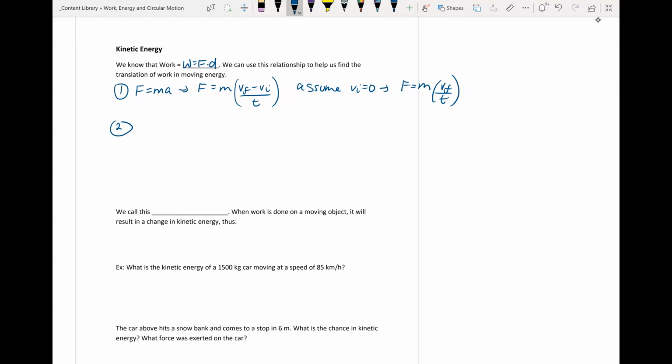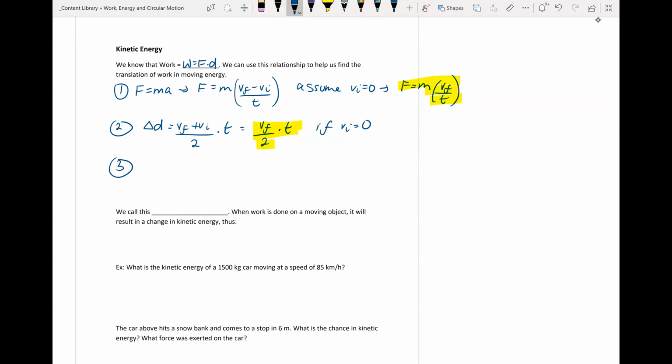The other thing I'm going to look at is the equation for the change in displacement. We know from our kinematics equation that this could be Vf plus Vi over 2 times t, one of our 4 kinematics equations. Again, I'm going to assume that Vi is 0, and then I'll be left with Vf over 2 multiplied by t. Again, this is if Vi is equal to 0. So I'm going to use this equation and this equation to derive our kinetic energy formula.